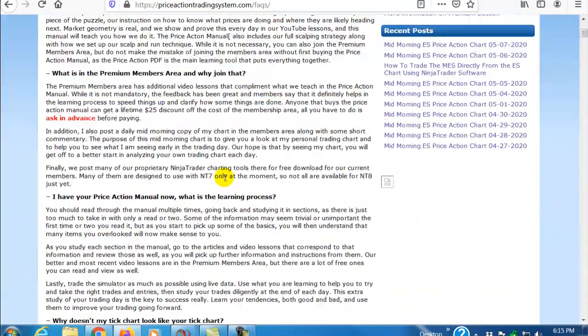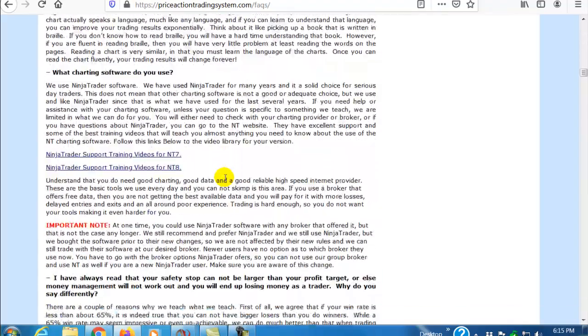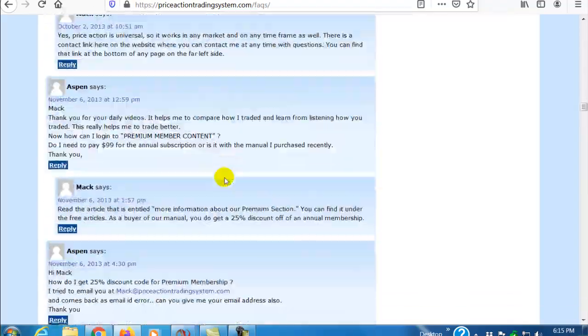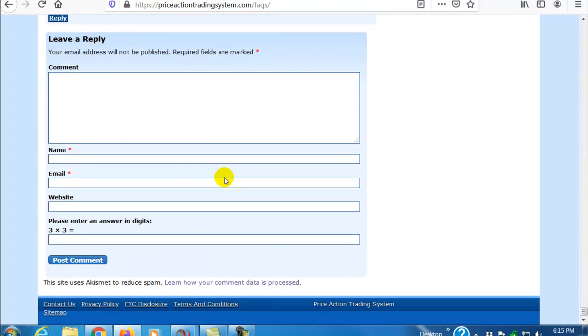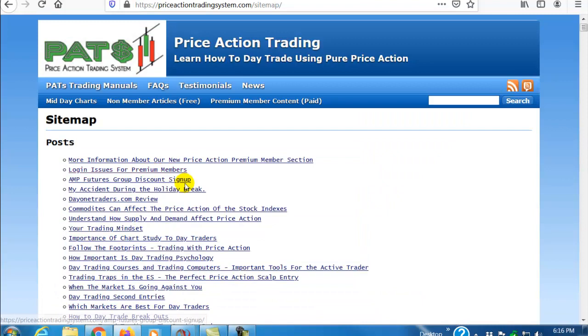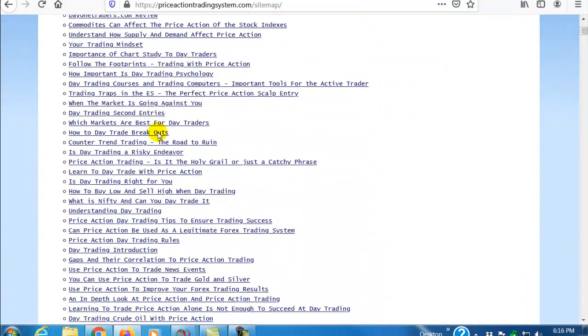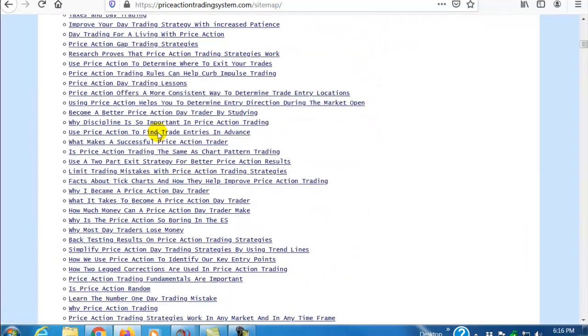One other thing, there's so much on this site that people sometimes have a hard time finding things. But if you go to the bottom of any of our pages, this probably wasn't a good one because of all the comments, but you'll see down here where you can contact me. There's some other legal stuff we're required to put on there, but you see that site map. Just click on that, and everything posted on this site is right here. You can go through there and look for anything you want to find.